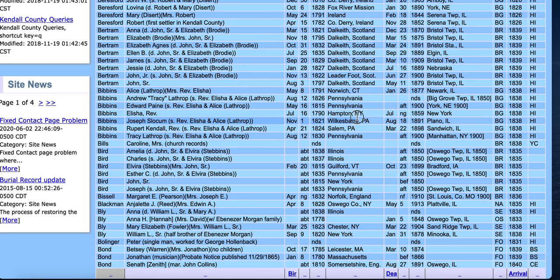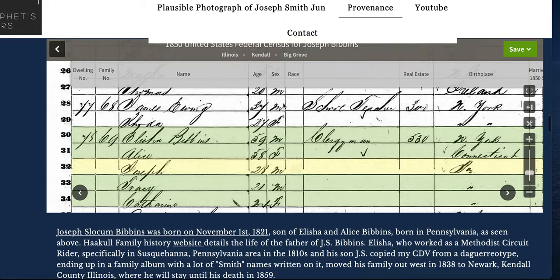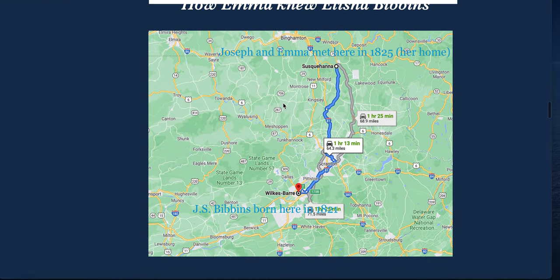But you got Joseph Slocum, 1821, it gets very specific on this website. Wilkes-Barre, so that's, look at my website. There's Wilkes-Barre, there's Susquehanna. It's an hour drive from where J.S. Bibbins was born. And then Elisha Bibbins, his father, died around here, but he proselyted as a Methodist. He was a circuit rider for the Methodist Church. Helped convert Emma Smith's dad to Methodism.